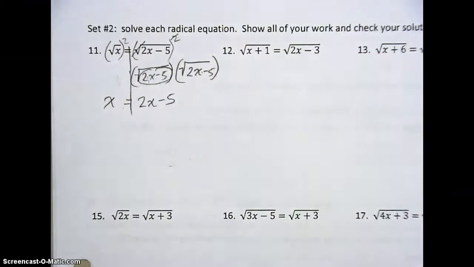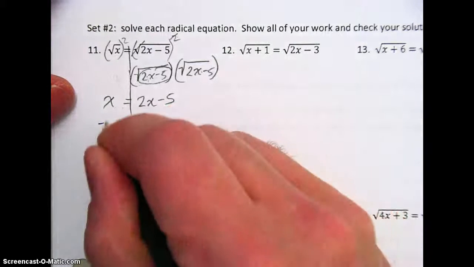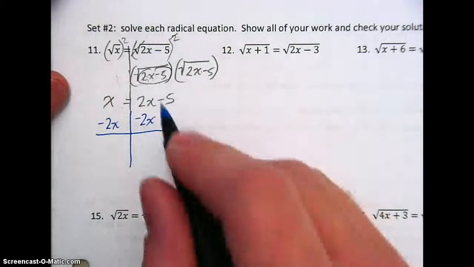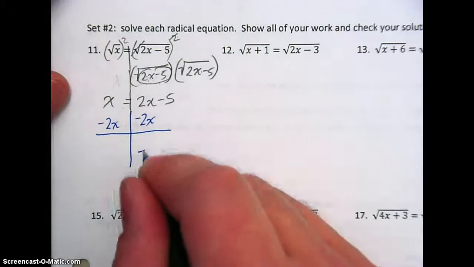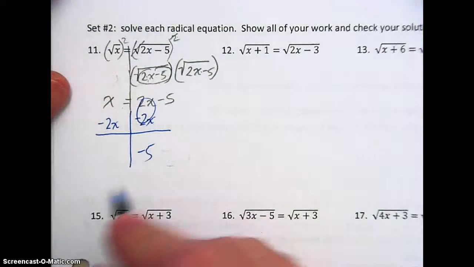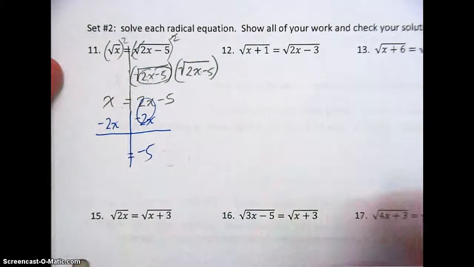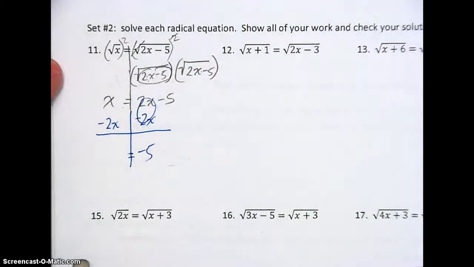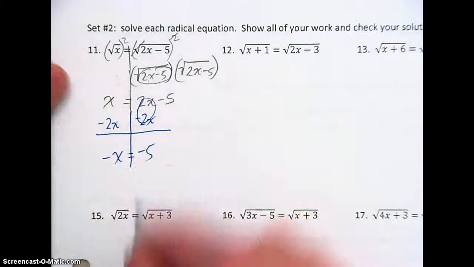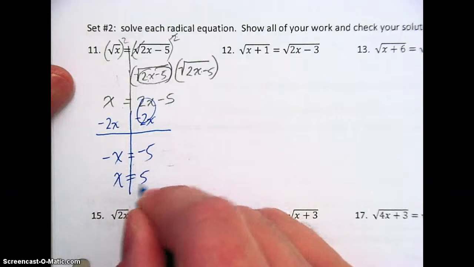What now, Charlie? Yeah, we're going to collect all of our x's on one side. Okay, Dylan, what am I left with on this side? Negative 5. Negative 5. x equals 5. KK, over here? Negative x. So you times the 1. Negative x minus 2x. Good, negative x. So if negative x equals negative 5, x equals 5.